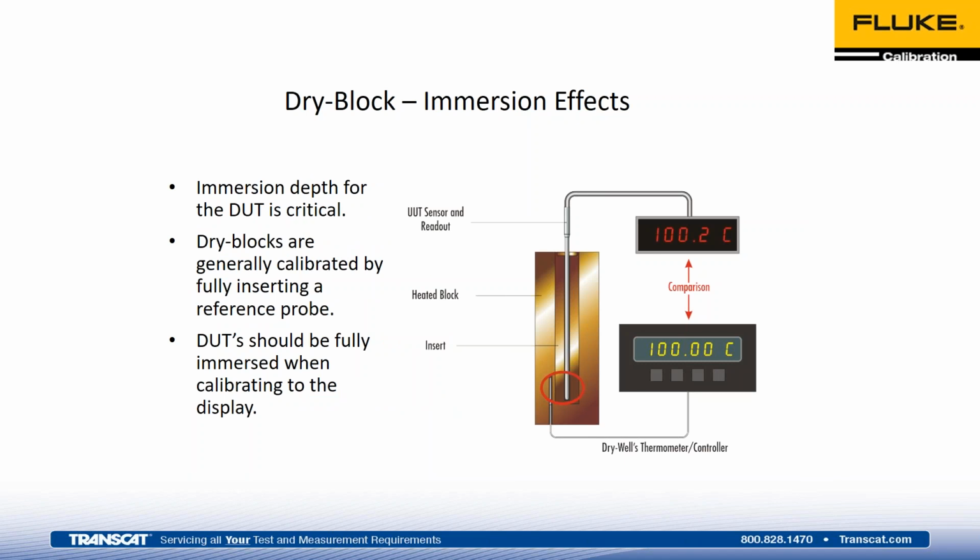So most dry wells are calibrated with what they call a full immersion. When we're calibrating the device or the dry well's display sensor, which you can see here, it usually resides in the bottom of the well. So we'll put our reference probe fully immersed, as close as we can get it to that sensor, and then perform the calibration on the actual dry well, and then make the offsets as needed.